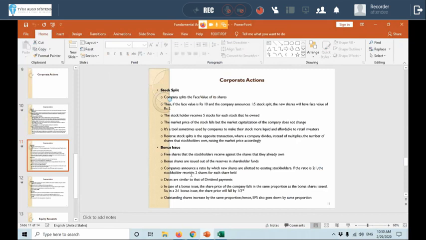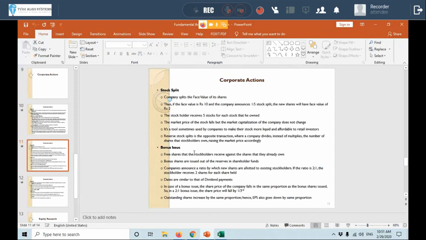What is bonus? You will get additional shares. Exactly. In this case, companies give additional shares to the shareholders to reward them. Stock split is not a reward to shareholders. Dividend is a kind of reward. Bonus is a kind of reward. I doubt nowadays companies are giving bonus. But earlier, most companies gave bonus shares, and bonus shares for retail investors were in very high demand. People used to love those companies which gave bonuses to the shareholders.